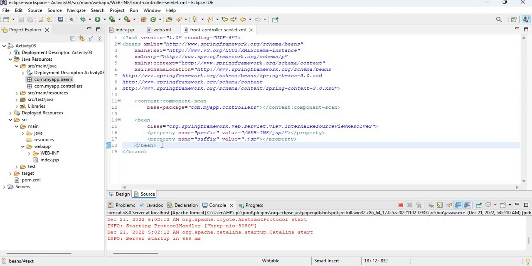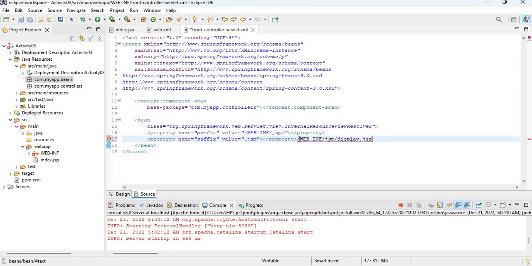So that means the prefix and suffix. That means once a controller is passing a view from the controller side, we are going to add this prefix and suffix into that controller. So think that the controller is going to send the display as the output. So then we are going to add this prefix to this display. Display is the output, and this suffix. So now we can see the path of our view. So you can see that web.inf folder, we need to have another folder called JSP. So that is how we are going to configure it.